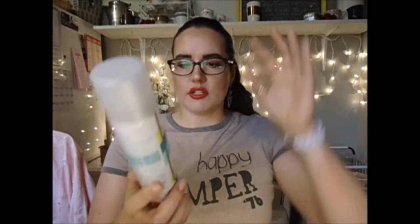Even though I have my hair up in a ponytail today, this is like day 3 or 4 hair. So I sprayed it in before I put my ponytail up, because I find that this not only makes my hair feel clean, but it also gives it a little bit of volume as well. So definitely recommend this one. Okay, so moving on to some non-beauty.